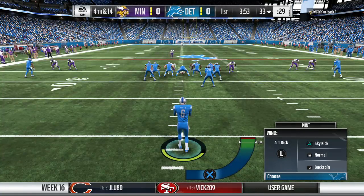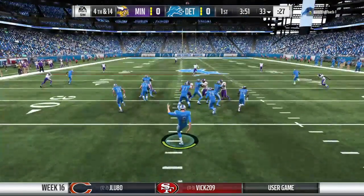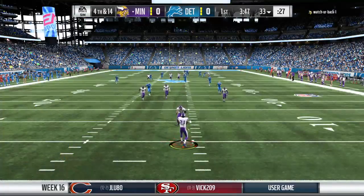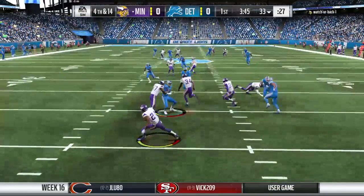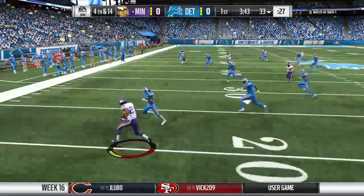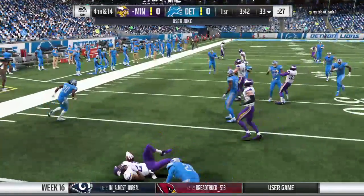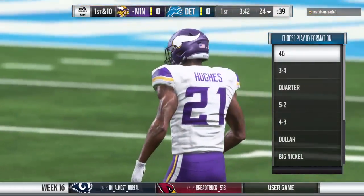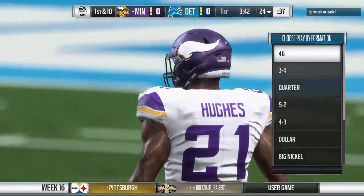They don't have the Tucker rule that they can fall back on anymore. You'll see. He was only asked to punt once in the victory last week as he sends this one away. He'll return it from the 6. Oh, what a move. Very good return that time. 18 yards. And the Vikings will take over here 1st and 10.